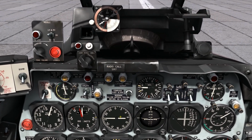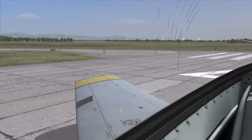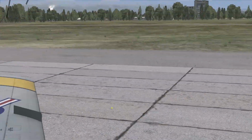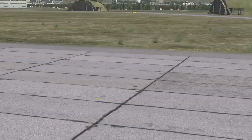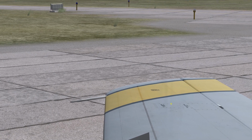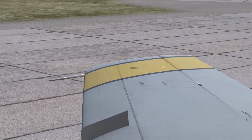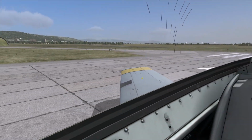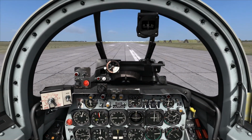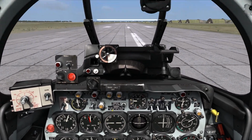This is hooked into essentially a compass that's out there on, I thought it was the left wing. It might be under this panel, or it might be under this panel. I thought it was like an indentation out there, and you can see it mounted on the top of the wing, physically out there. But it's tied into a compass, so the arrow is going to point to your current direction of travel.